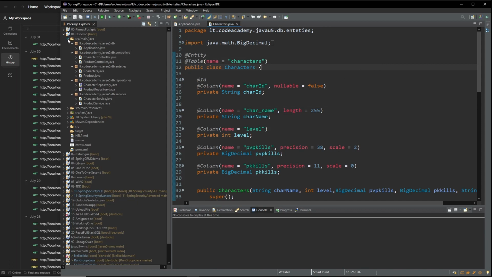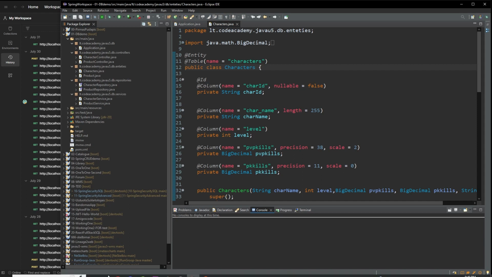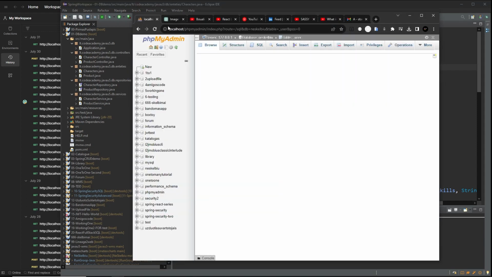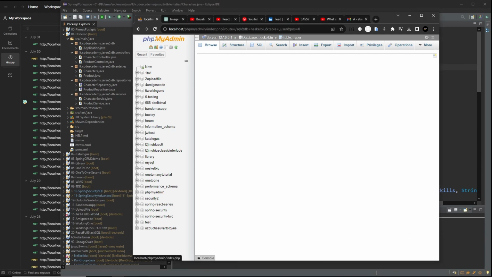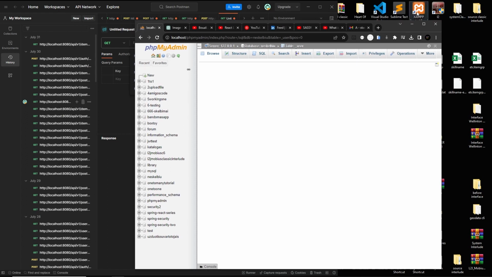So basically, we have to start our application if we want to test some endpoints. We have a database. I have my database installed. This is the XAMPP database.